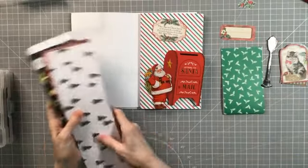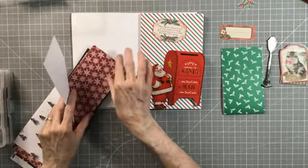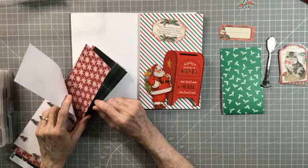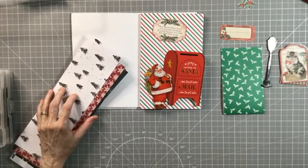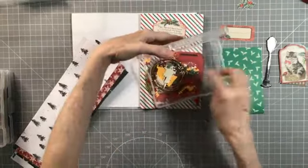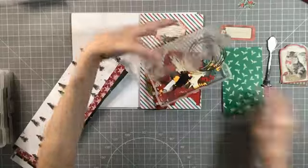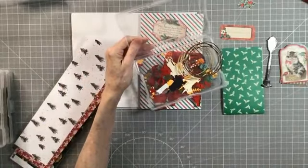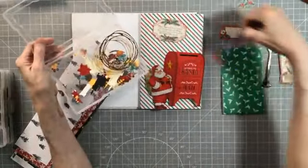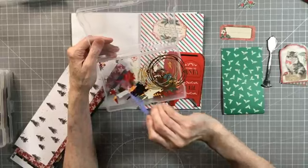Some sort of fakey package. I don't know how I'm going to do it. I have to think about it. You know, just a little box shape or something with a ribbon or a bow. Do I have... I probably have some like... Ooh, I have this. There's some bows in this die set. Where'd those tweezers go I just had? There's these bows. I could totally put those on like a package. I might have to cut a few more.